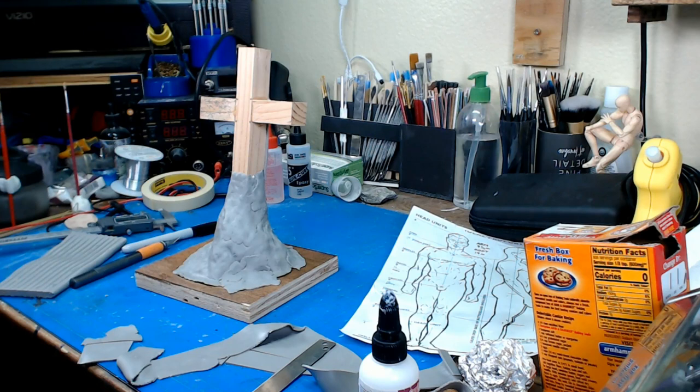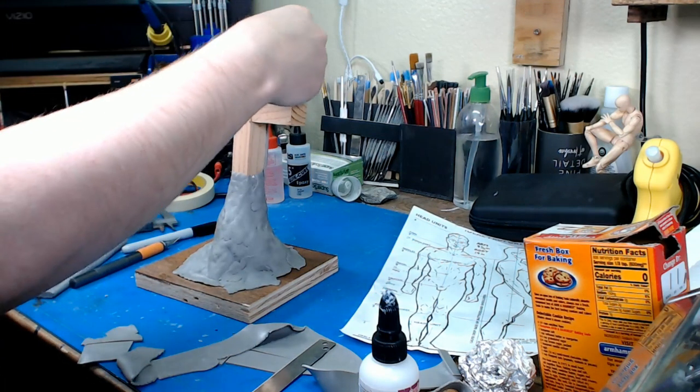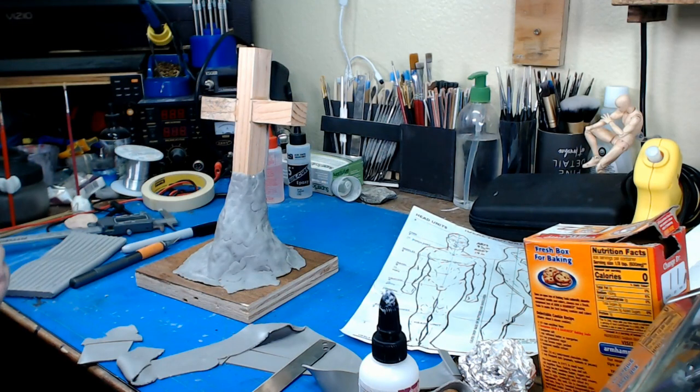When you use Sculpey, would you use the glue, the Bacon Bond? I use Bacon Bond for everything when I'm doing it on stuff. Will it stick to things? Yes and no.